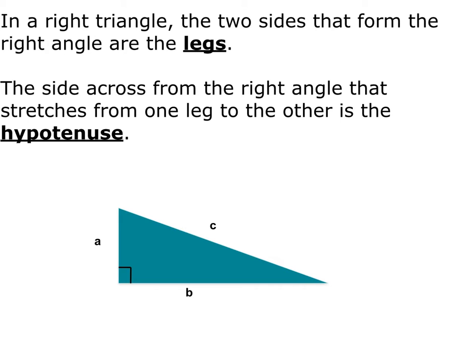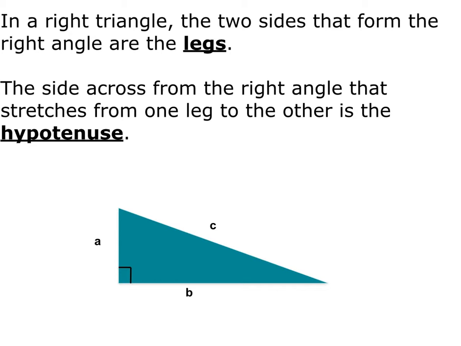The last formula to look at today is the Pythagorean theorem. You know what formula that is? Yes. A squared plus b squared equals c squared, correct. Okay, a little bit of terminology on your notes. In a right triangle, the legs are the two sides that form the right angle. Okay? They don't have to be horizontal and vertical, just depends which way the triangle's turned.